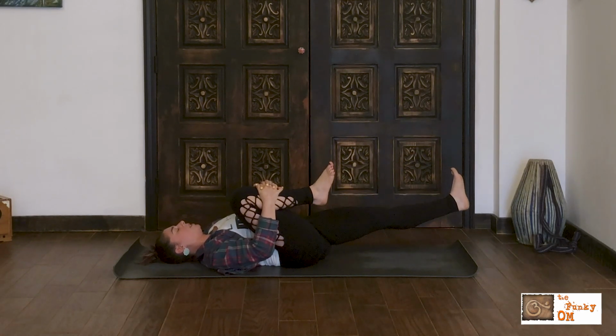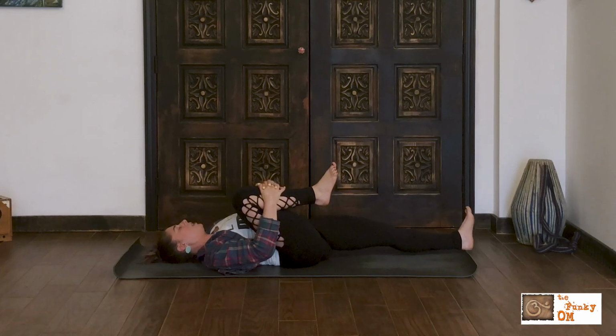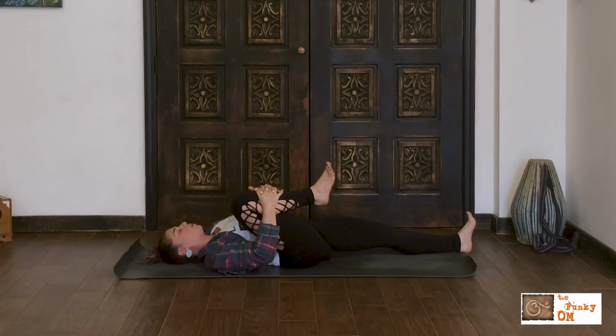Pull the low belly in, relax the shoulders down, and then just take a couple breaths here in Pavana Muktasana. Press the thigh down to the mat as you hug the right leg close towards the right side of the ribs. Inhale. Exhale.